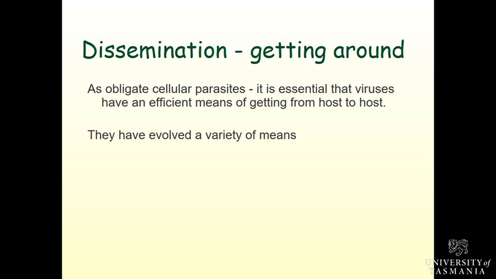So, our virus has got in, it's replicated, it's moved from cell to cell. It's actually caused disease. So that plant is now sick. But for that virus to be effective and to be a problem for your agricultural production, it's got to get from that one plant in the corner to the rest of the plants in the field. So how does it get from plant to plant? Well, they're fairly clever. They've evolved a whole bunch of different means.